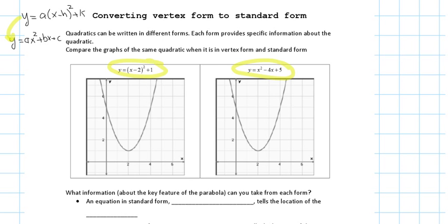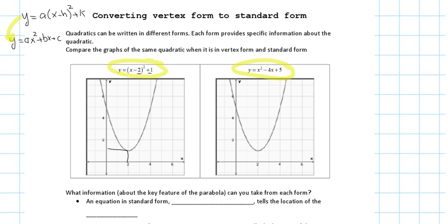Now, what can you find from vertex form? The vertex, which is what? 2, 1. The vertex is 2, 1. We just did the test yesterday. And I can find it from these two values. Can you tell me what the vertex is from the standard form?